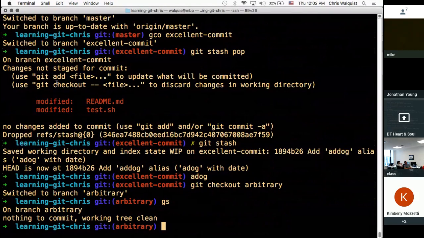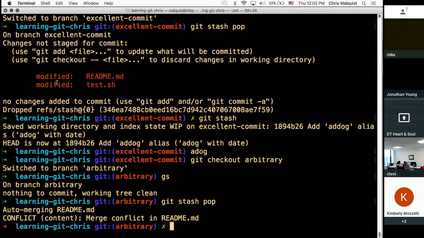So when you pop the stash, does it have to be in its original place where you stashed it? No, I can do it here. I can bring them over here. It might cause problems because the changes might not be compatible with what I've got in that branch I've gone to, so you have to resolve that. But you can pop them onto any place you're at. Seems like we've got a lot of playing around with this to do for the next two weeks.